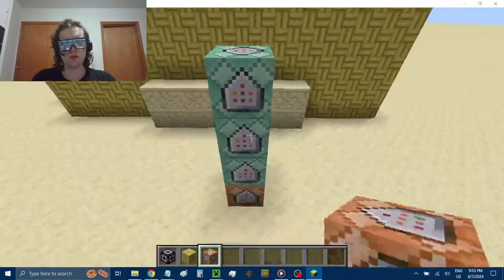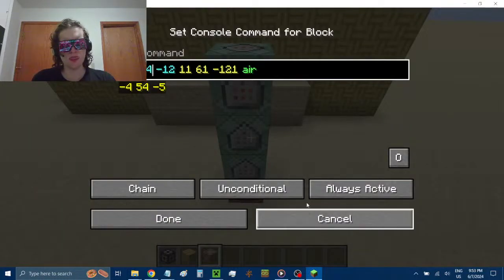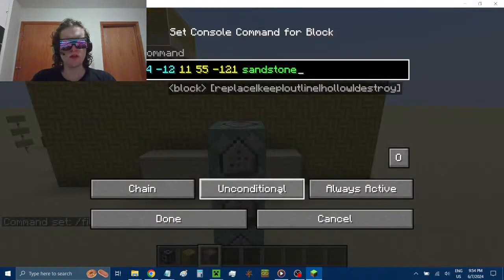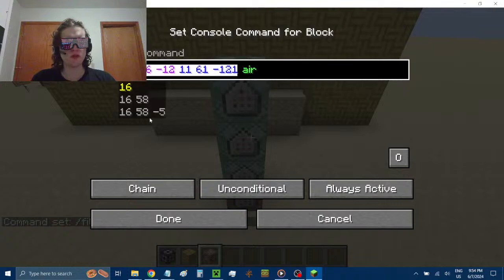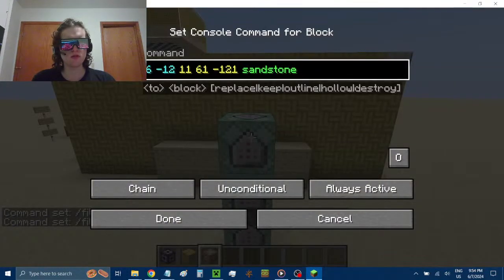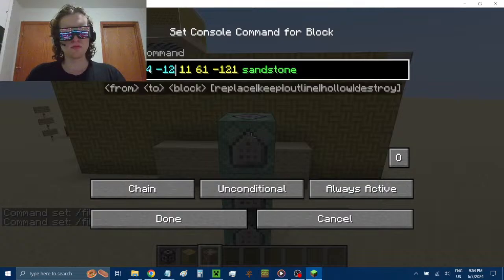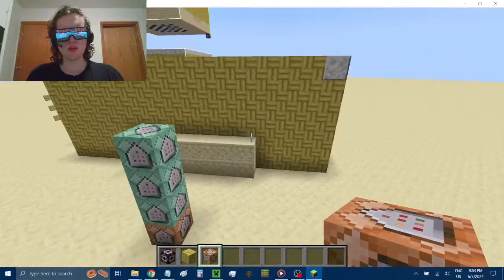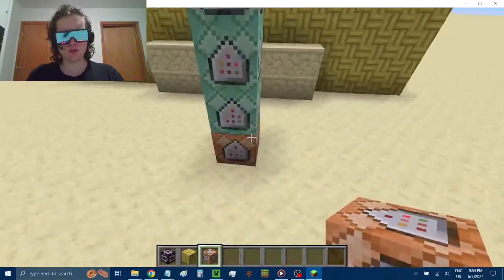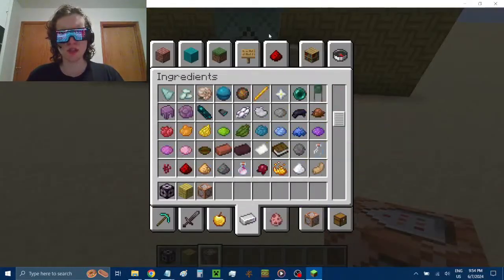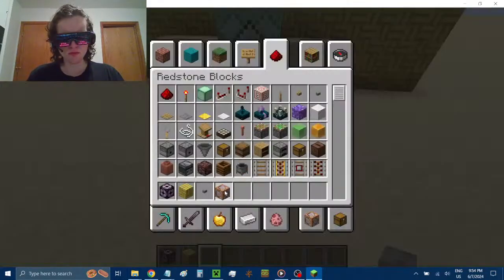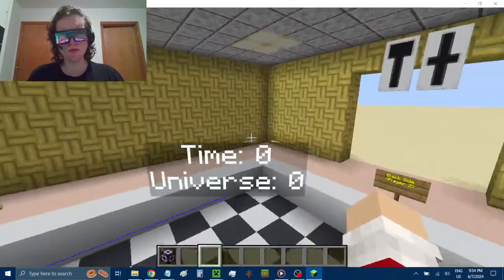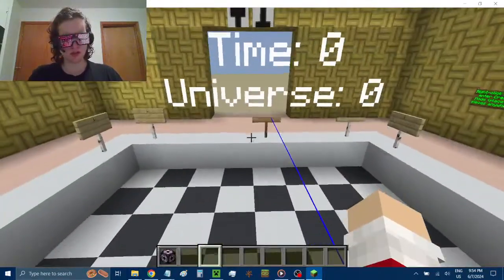Okay. $56. And then 54 to 55 is just that. Replace with sandstone. Okay. And let's see. I think that's all we had for a reset. Okay, so let's reload.